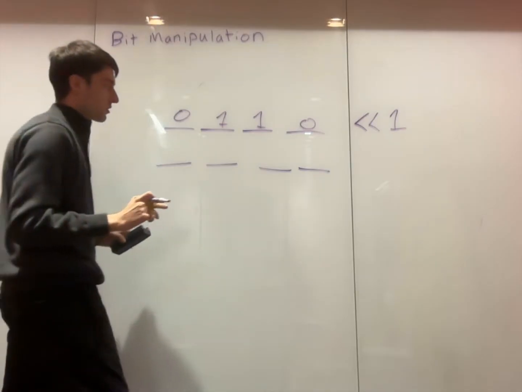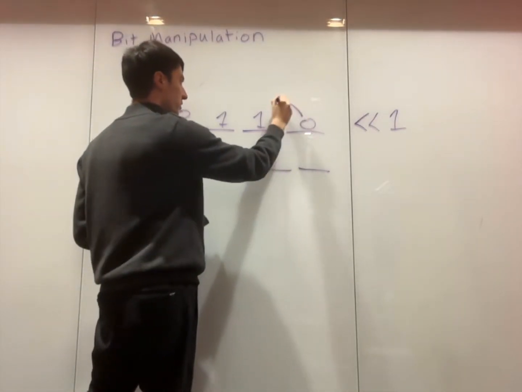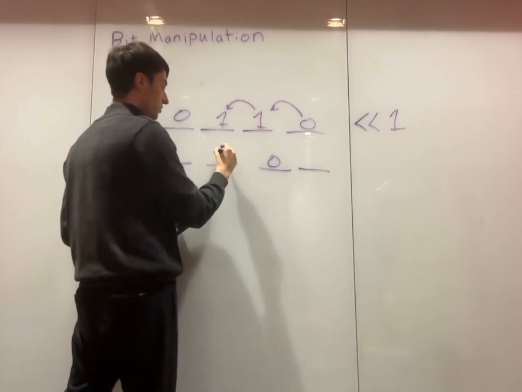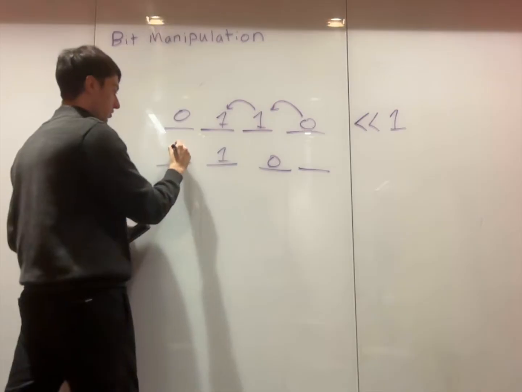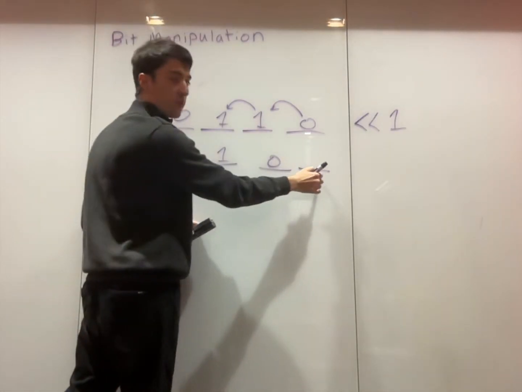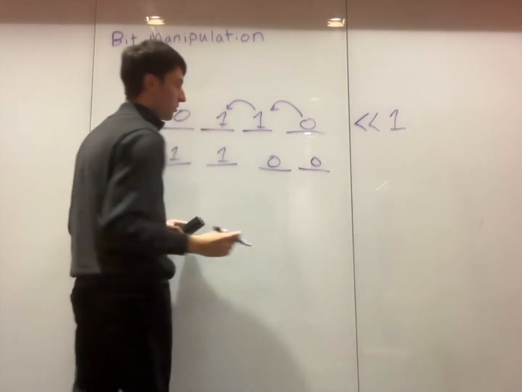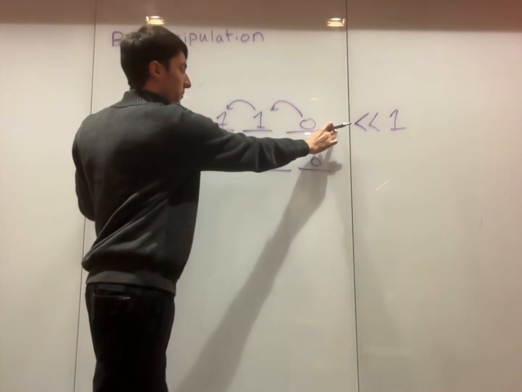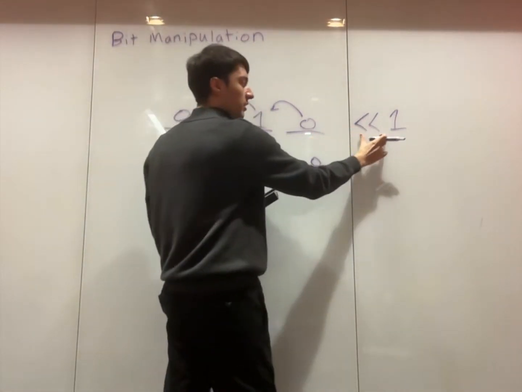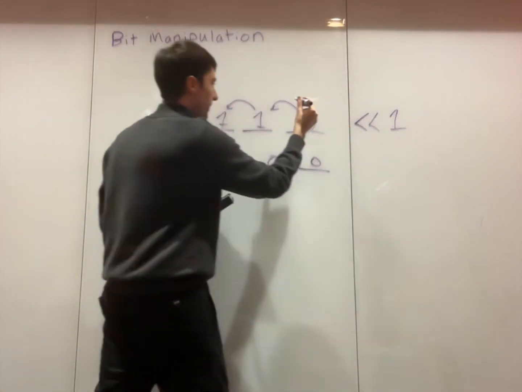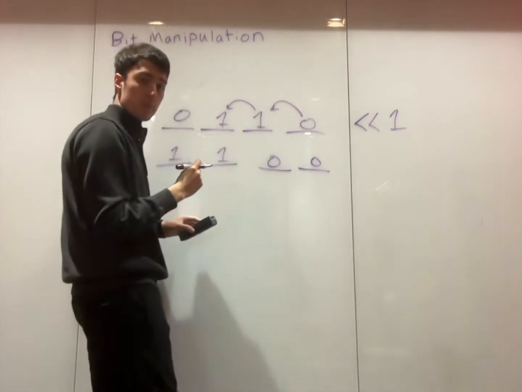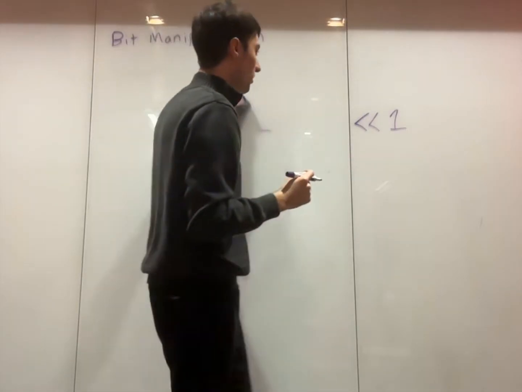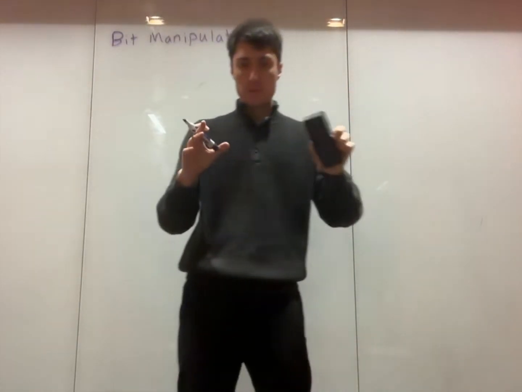Okay, so what's going to happen? This gets shifted over. So it's going to be a 0 right there. This one shifted over, so 1, and then this gets shifted over right there. And it fills the new place with a 0. So that's how the shift operator works. You just take your number, apply a shift, and then how much you actually want to shift it, and that determines how much something gets shifted over, okay? All right, so those are our 3 big blocks.